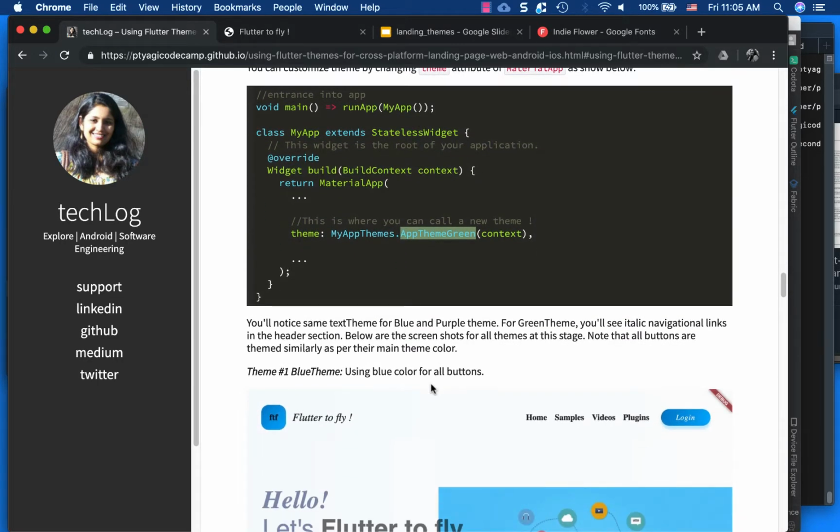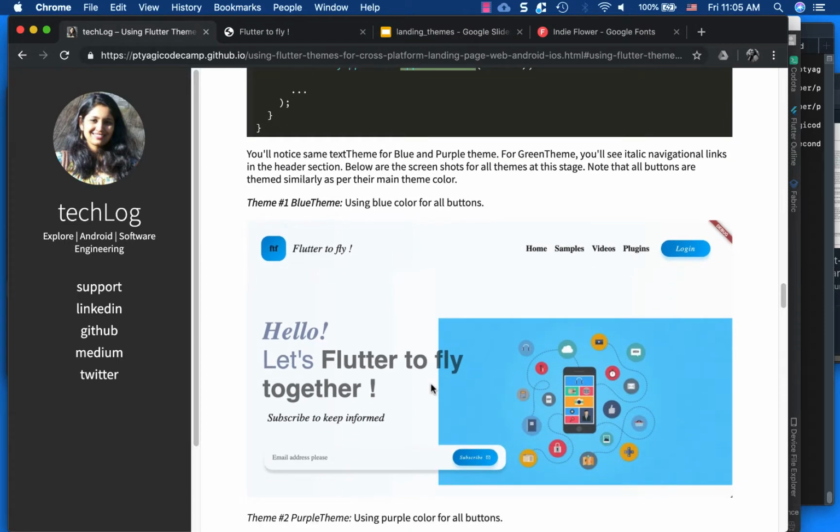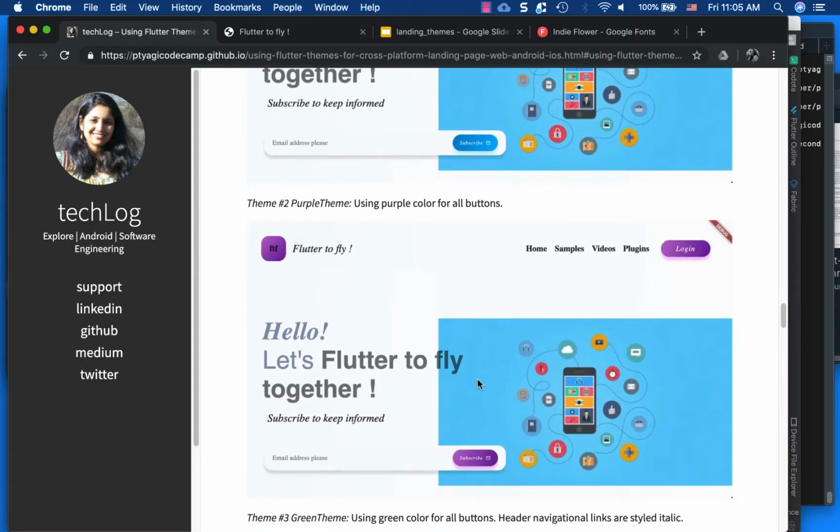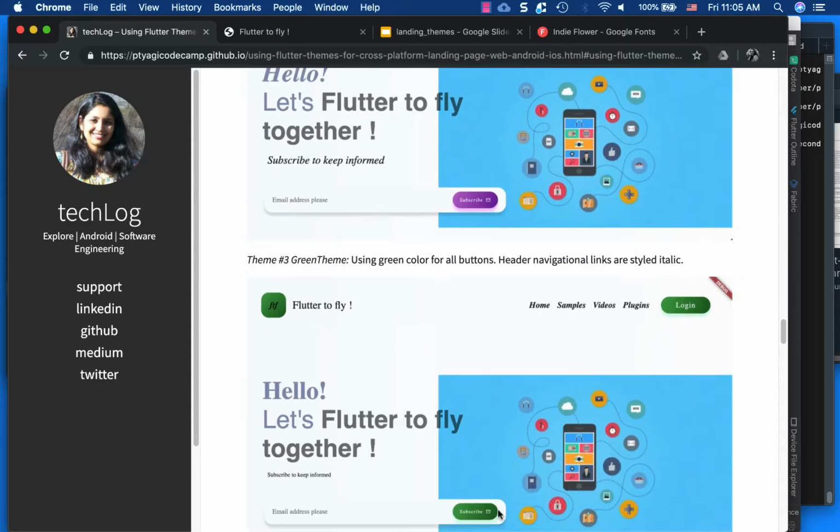Once you are done with this, you might see the button colors are all blue in the blue, purple in the purple, and green in the green. But you might see in my starting screenshot of all themes, this thing is orange.